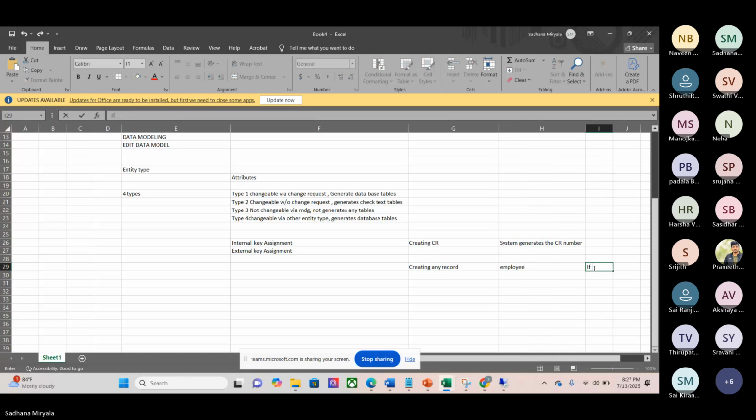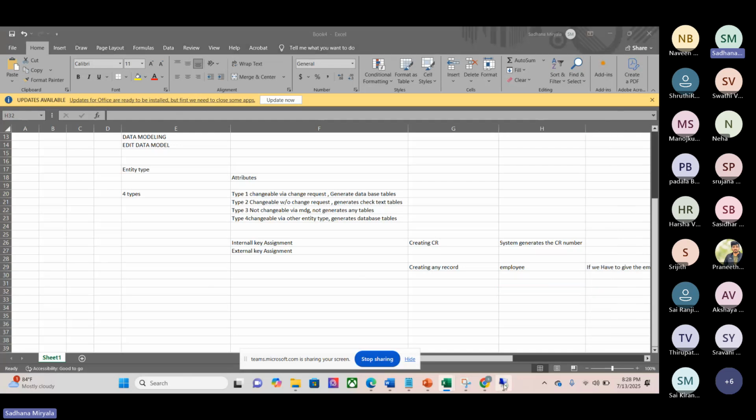If we have to give the employee number manually, then it is external key assignment. Internal means the system will take it automatically, and external means we have to give it manually.